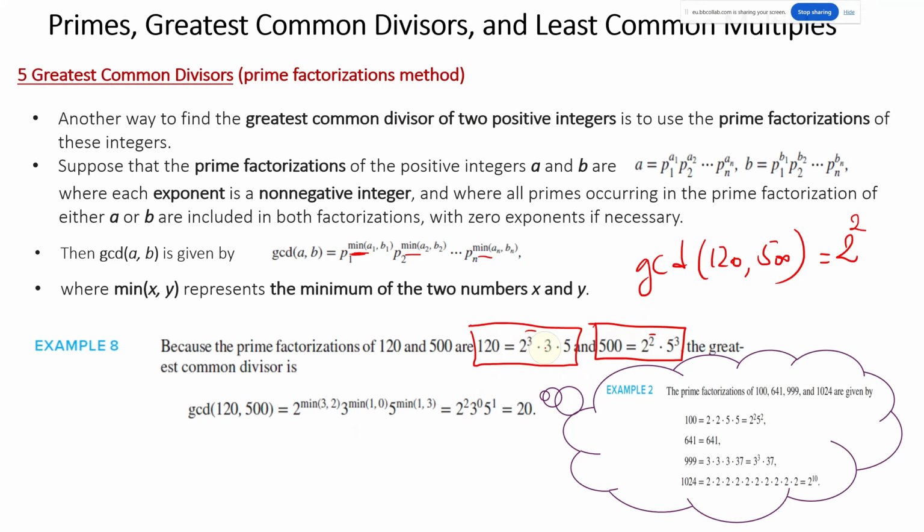How about the 3? Well, this one has one 3, this one has none. Same thing, I can write this as 3 to the power of 0. This is the one that is common. And this maybe reminds you of something that we've seen with sets and multi-sets, so power sets, multi-sets. And when we have 3 to the power of 0, that's going to be 1, right? So we can either write it or ignore it. That's actually the same, correct?